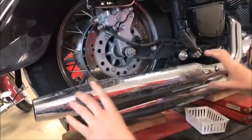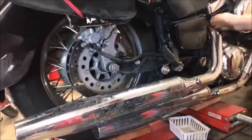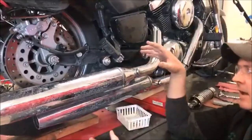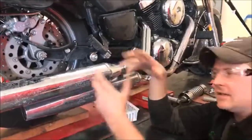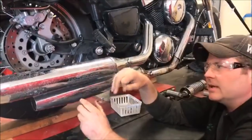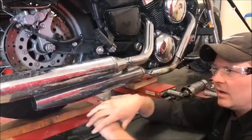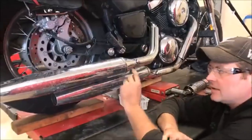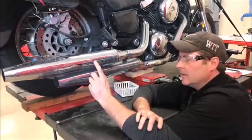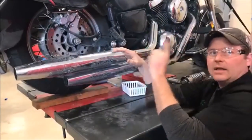I want you to think about this. On this particular bike, there were actually three exhaust joints that I'd be risking having to replace a gasket, create a leak, or have some other issue. So be careful with tricks and tips — could you be causing other problems? In this particular case, I love it. I'm not going to have to buy any more parts, it makes the job much faster, but we did weigh out what we were going to have to take off first.